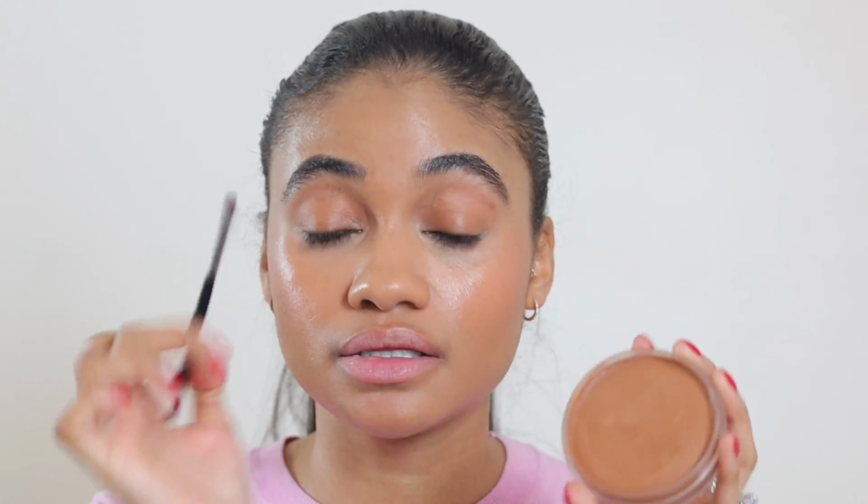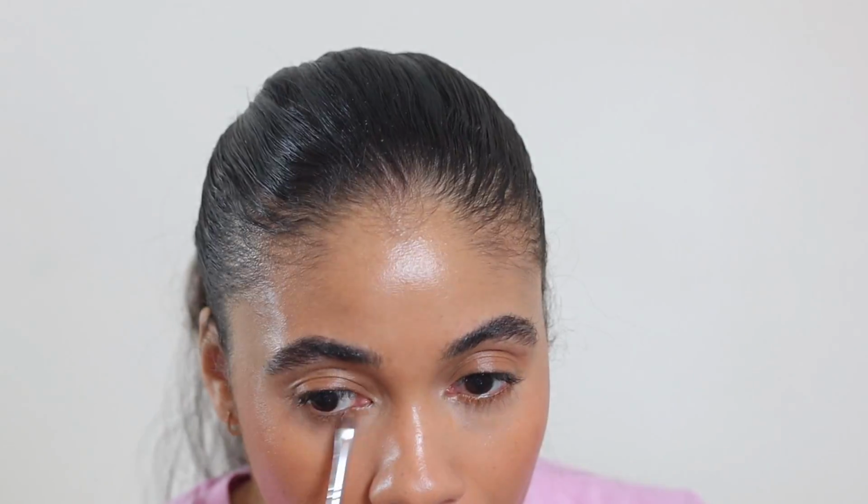Anyways, we're gonna move on to the eyes now. I wanna take the same bronzer I used on my cheeks and use it on my lid first. So we're gonna take the Say Beauty bronzer, and we're just gonna apply it to the lid. Okay, now I'm going to take that same bronzer shade, take a little brush and pull that bronzer shade on my lower lash line and just get a little brown smokiness to my eyes. All right, done with that.